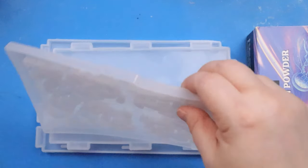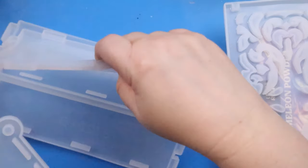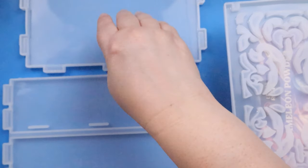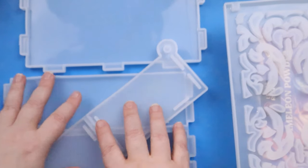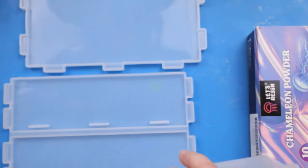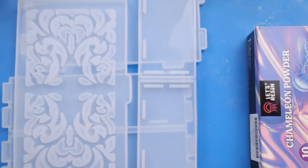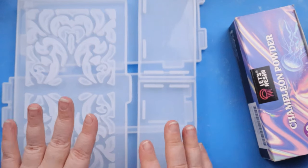And this is a box mold, and so we have a bottom, sides, so four sides, and then I believe this is the top. And one of the things that I wanted to try with it was splashing, I guess, powders onto it and then pouring black and seeing what that does.